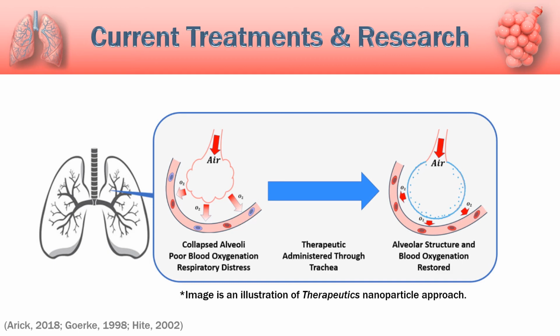However, nanoparticles aren't the only method of treatment that's been attempted for replacing pulmonary surfactants. Actually, a journal article that was written in 1998 by John Gorek, I hope I'm saying that right. His journal article is called Pulmonary Surfactant Functions and Molecular Composition. In this article, he talks about how they've extracted pulmonary surfactants and also injected pulmonary surfactants into and out of animals, particularly rabbits and preterm lambs.